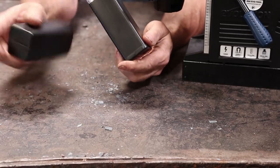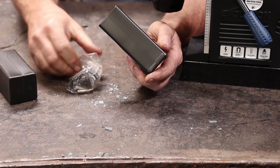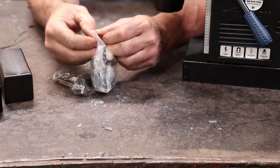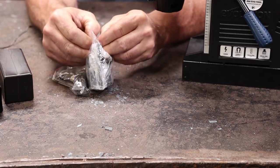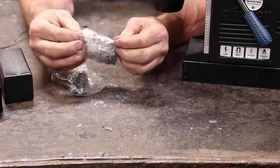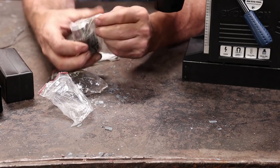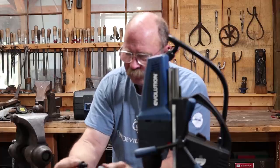And then something else that it came with, got an assortment of Allen wrenches and fittings that I think go to that cooling tank. But it also has a regular drill chuck in here so that you can use conventional twist drills. You don't just have to use the drills that are designed for it. And this is the thing that I will use the most. The other bits will come in handy because, like I say, they'll drill a really big hole. But this is going to be the thing that gets used the most here in my shop.